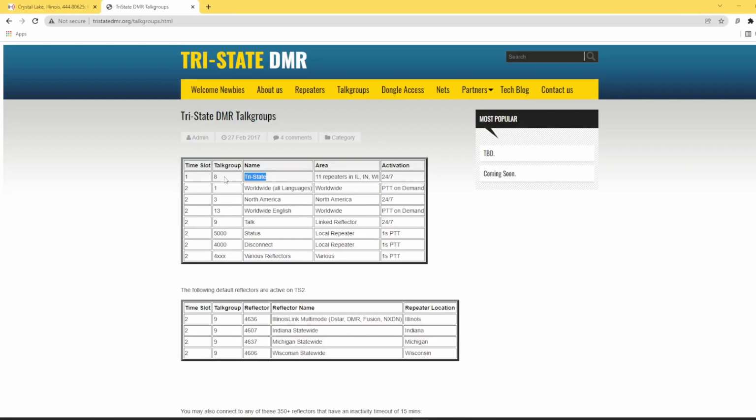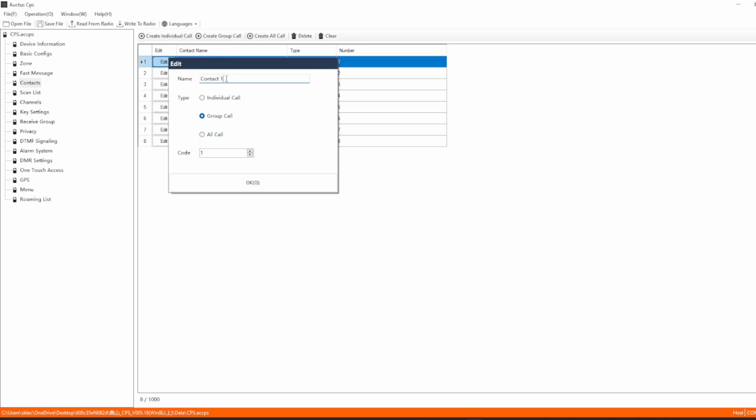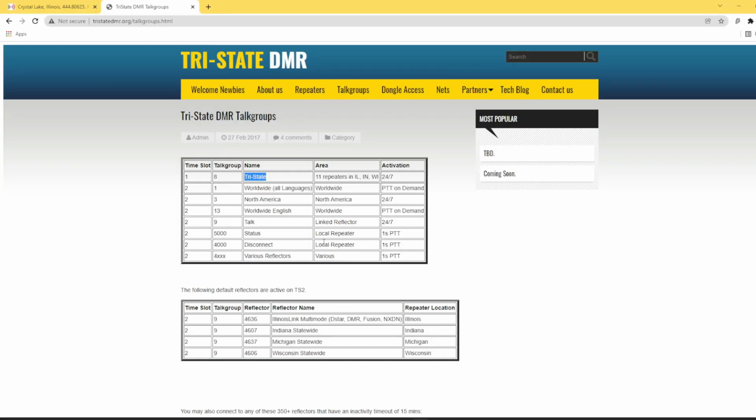Let's start here at the list, and the first one is time slot 1 and talk group 8. I'll talk about those in just a second, and it's called Tri-State, so 1-8 Tri-State. And what I'm going to do here is edit this. I'm going to call this Tri-State. It keeps the naming convention the same as what they're using on those sites, and it makes it really easy to reference in the future. And then the code. Now, the code that they're asking for in my situation is going to be the Tri-State ID, or as they call it right here, the talk group ID. So that's the code that I just put in, and it says it's on time slot 1. We'll remember that in just a second.